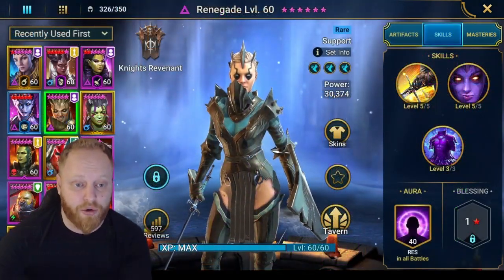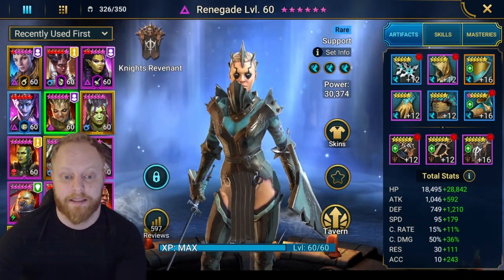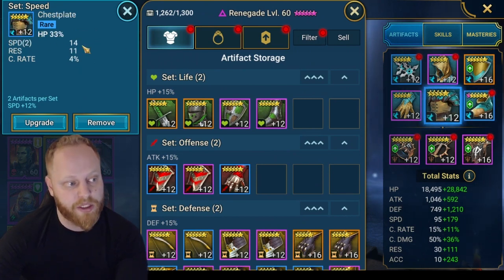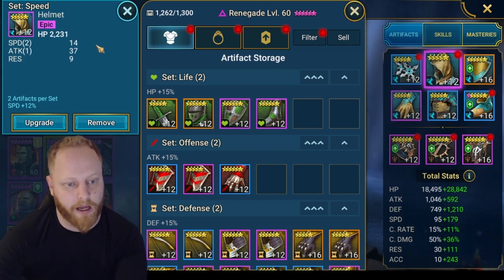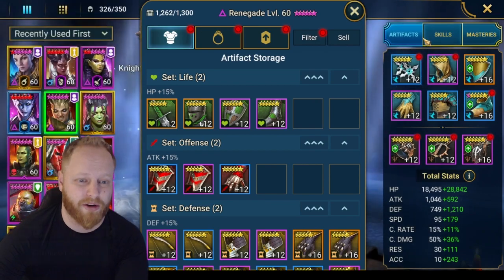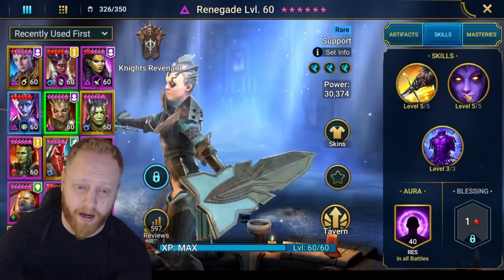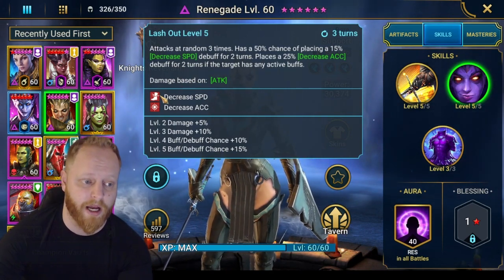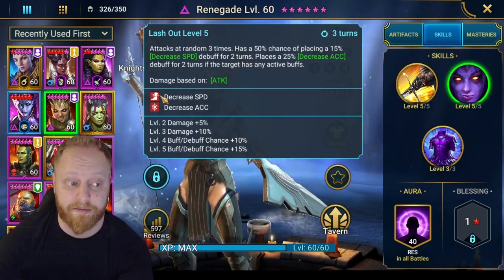And we've got Renegade, who really only needs to be going fast enough to get her reset in time. Right, so you notice I've got 6-piece speed gear, speed on the boots, speed substats everywhere I can find them. In her build, accuracy isn't necessary at all. You'll see I do have enough with my 274 speed, but if you can't get the accuracy, don't worry about it. The only reason I have it there is for the decreased speed. It's just a nice little extra way of keeping the Fire Knight's turn meter down as much as possible and preventing him from getting a turn.